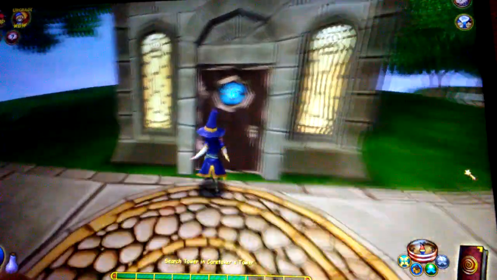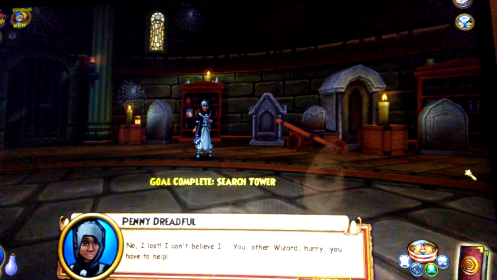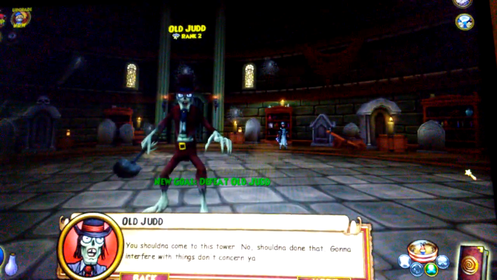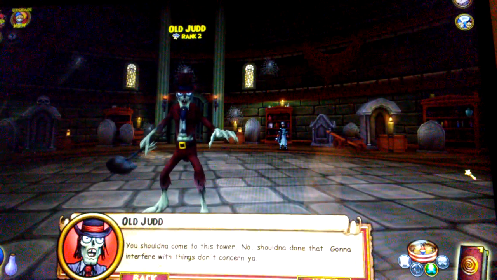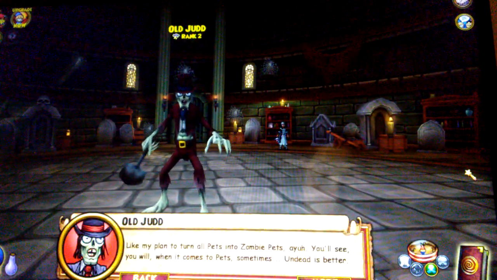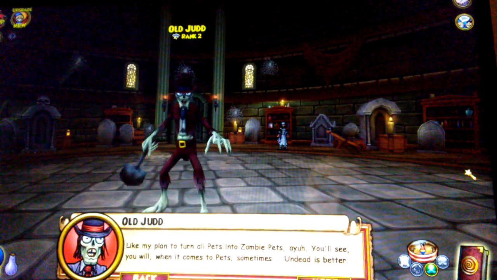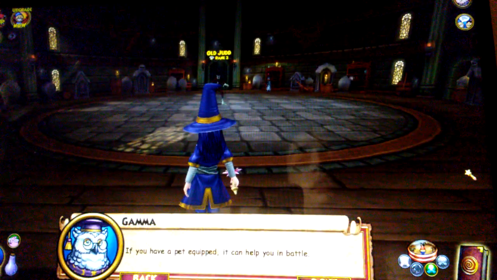No, I lost! I can't believe I... Aggie! Other wizard! Hurry! You have to help! Oh, you shouldn't have come to this tower. Shouldn't have done that. Gonna interfere with things that don't concern you. Like my plan to turn all pets into zombie pets. You'll see, you will. When it comes to pets, sometimes undead is better. If you have a pet equipped, it can help you in battle.